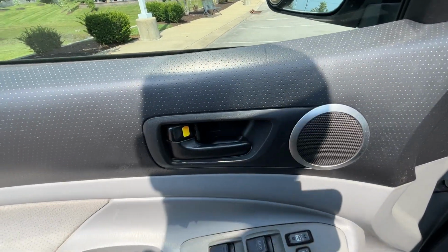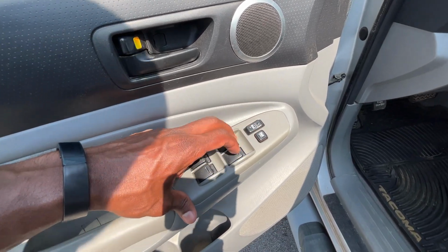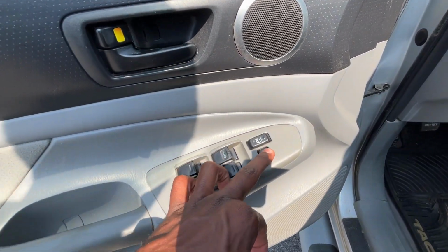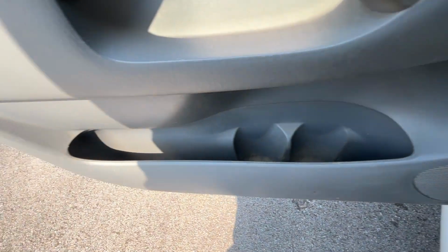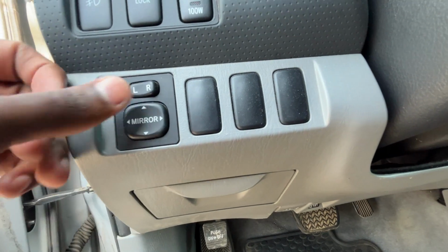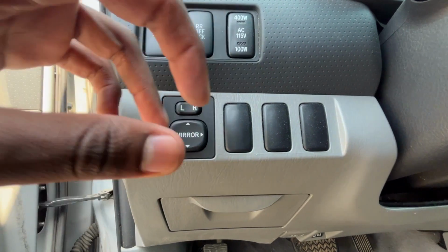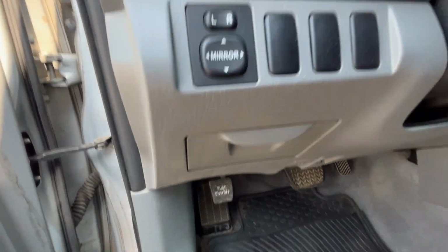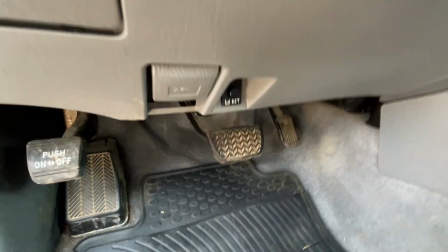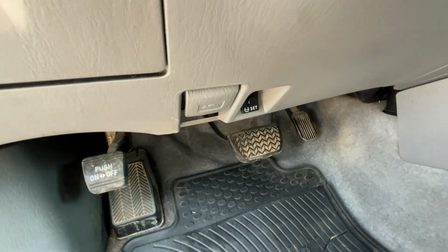But here we have our handle for the door. We have one touch down on the driver's side window, and then just regular power windows on the other 3 doors. Power door lock controls there, unlock, lock, rear window lock, and then 2 bottle holders there, additional storage. And then our power mirror controls are here. Pick left side, right side, or offset it there and adjust. And then fog light controls, differential lock, and then this is for our power output. And then we have a foot pedal parking brake, little storage pocket there, tire pressure reset, and then that's the latch for the hood.